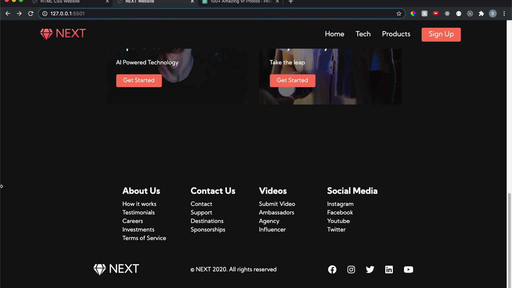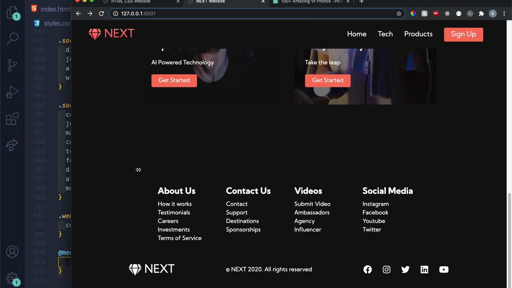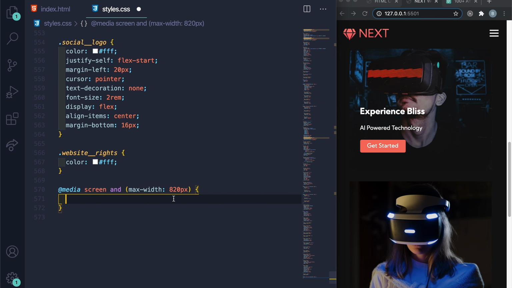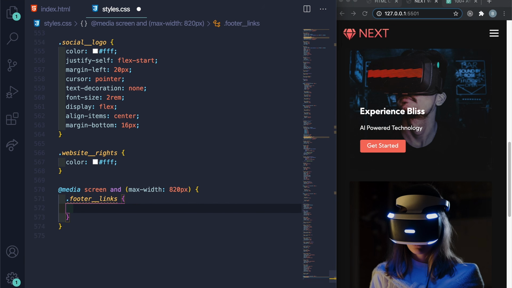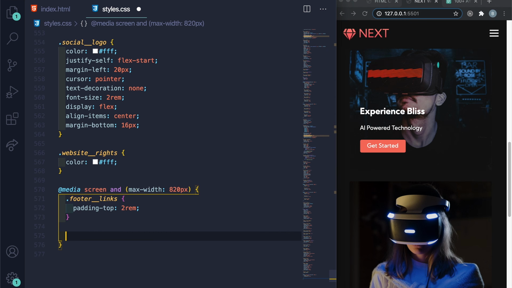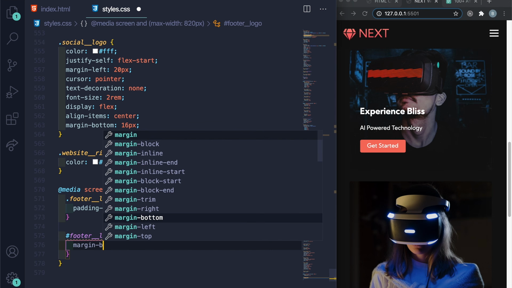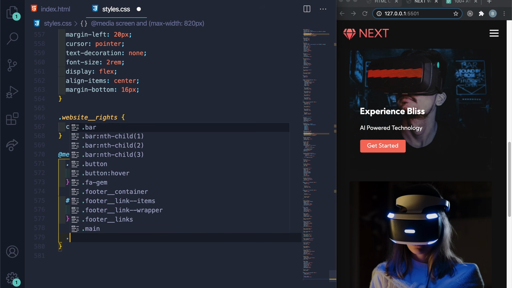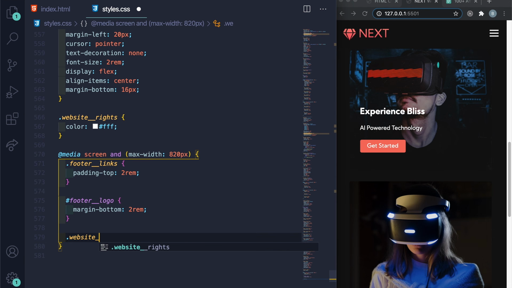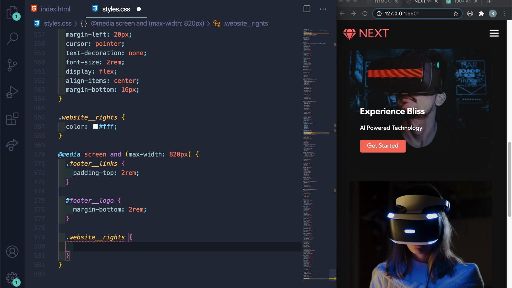It looks like this, but we need that to be responsive. So let's go ahead and do .footer__links. And that should be padding-top 2rem, and actually, hashtag footer__logo, margin-bottom to be 2rem, and then let's do .website_rights, and let's just do margin-bottom of 2rem here.